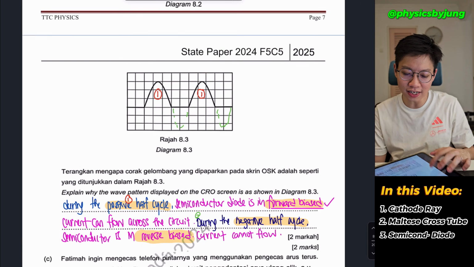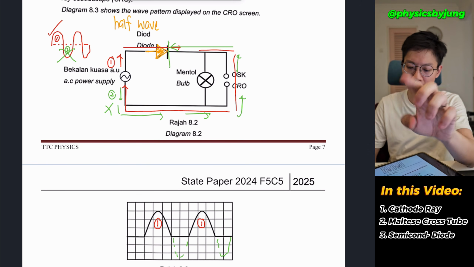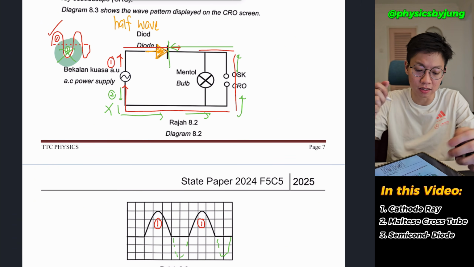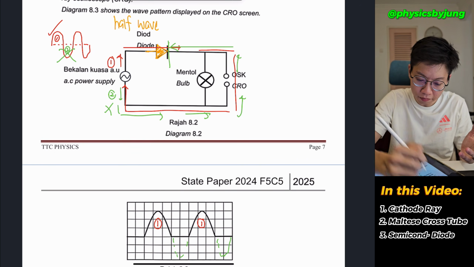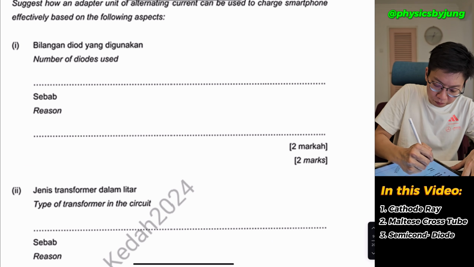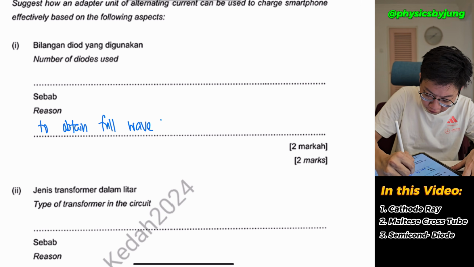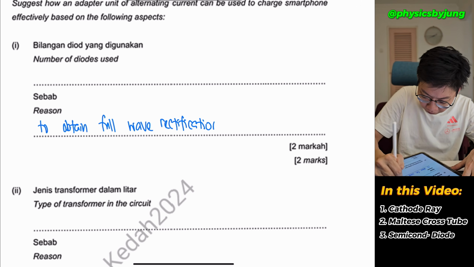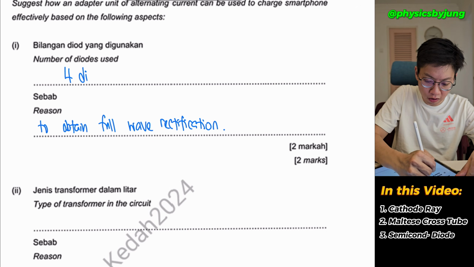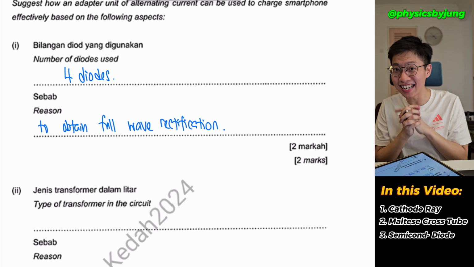Okay, so if you see here, this is called half wave rectification because you only put one diode and therefore you only get half the wave. The green color wave is being wasted, is being thrown away. You only get half, the bottom all hilang already. So if we want to obtain full wave rectification, how many diodes do we need? So generally we need 4 diodes. Okay, how do we connect it? Later I show you in an essay question.